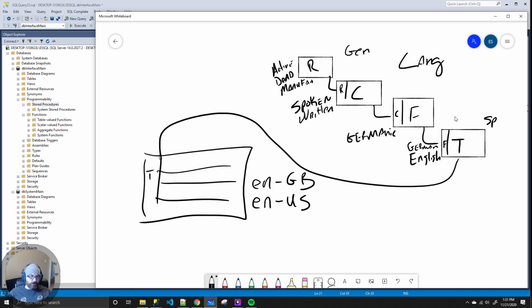In our application, we have these choices. We could say, well, does this person belong to English? Or is this person ENUS? Does this person speak Germanic languages, spoken or written? So we have this type of classification that allows us to expand however we need without modifying the table itself.